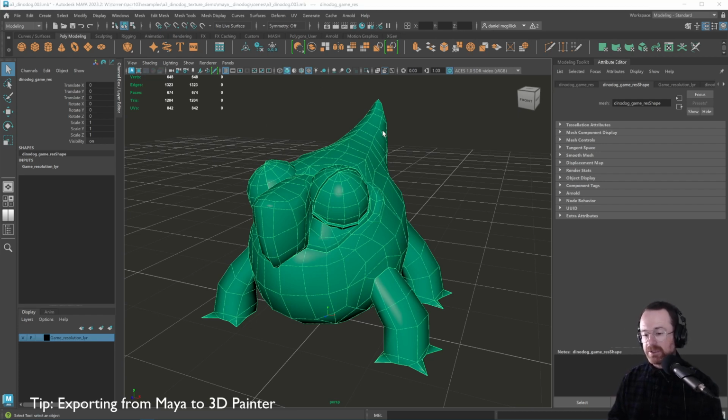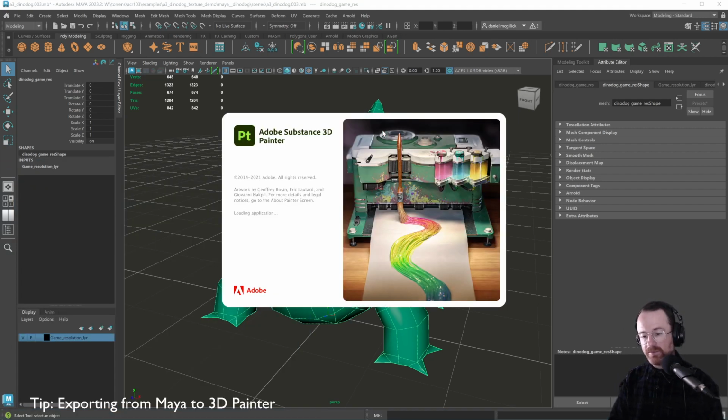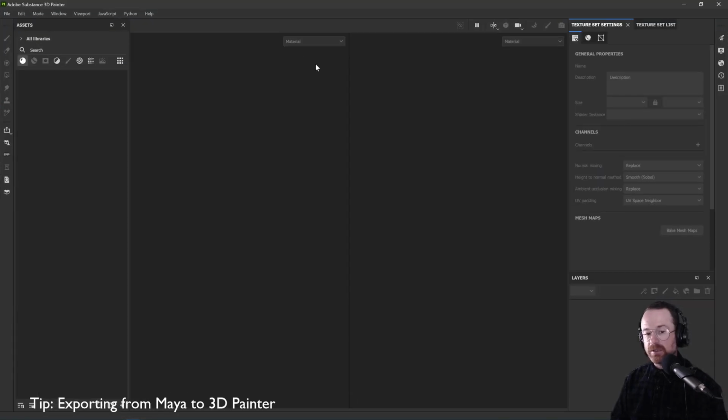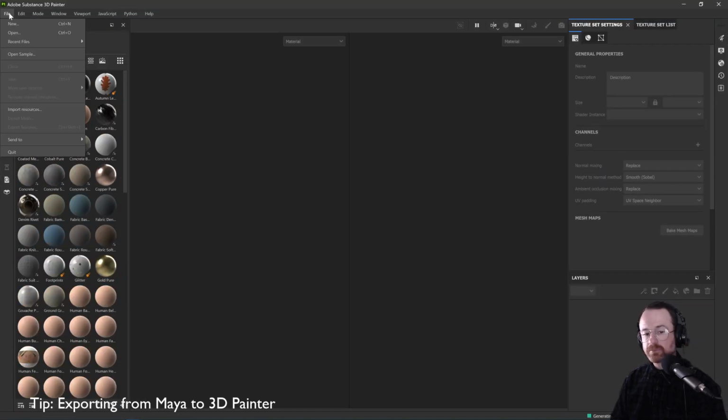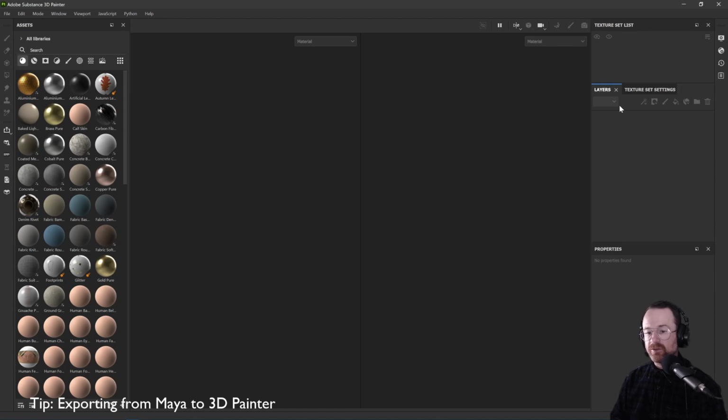Well, Painter itself, so let's open up Painter over here. So we've got Substance 3D Painter. If you haven't installed it yet, go ahead and install it from Creative Cloud. I'll make another little video about that separately rather than getting diverted. But here's Substance Painter. I'm going to reset it just to make sure we see the same thing when you first open it.